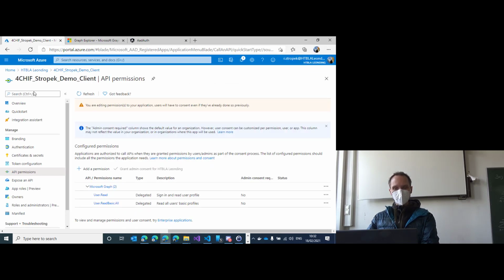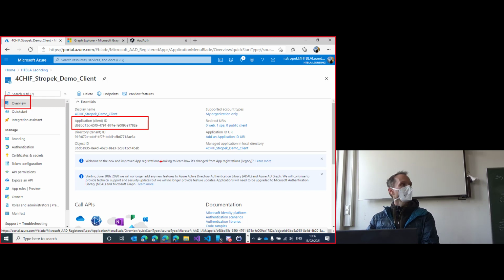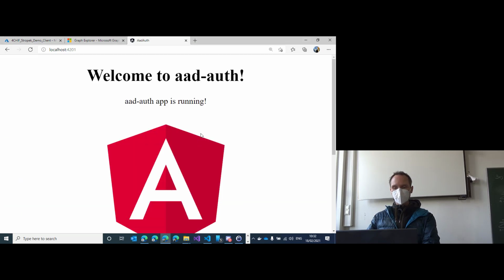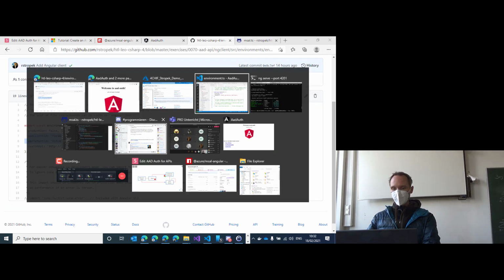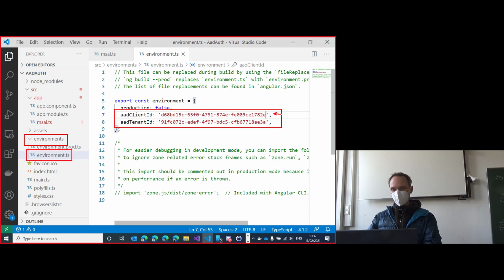Go to your client app registration, and in the overview tab, you get the client ID. And this will be different for everybody. So please copy the client ID and copy it into your Visual Studio Code. So I repeat, in environments, environment.ts, there we specify the client ID, which is different for everybody, and the tenant ID, which is identical for everybody.